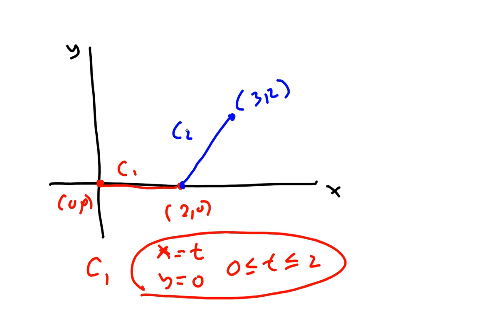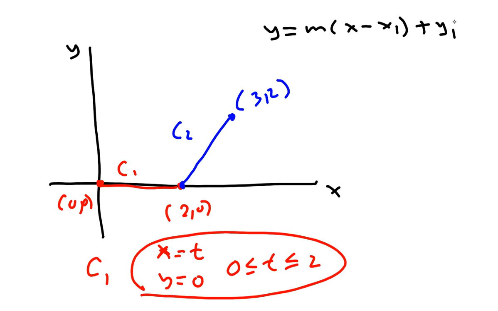Now, what I need to do is find the equation of this line. And then after finding the equation of this line, I can write it in parameterized form. There's a couple ways you can do that. I'm going to do it the classic way. My favorite form of a line is y equals m times x minus x1 plus y1. This is sometimes referred to as the point slope form of a line.